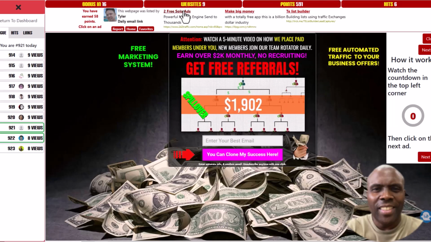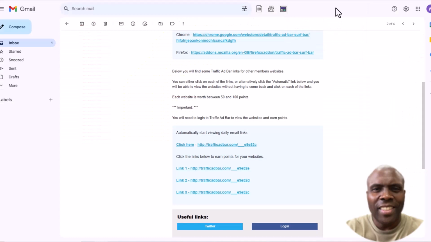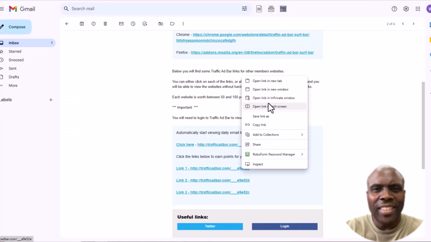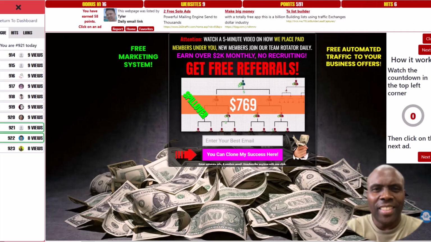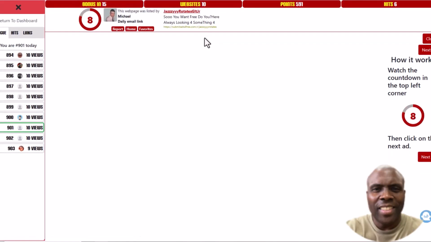Now, what I like about the email, when you do it on your phone on the email, you click here and go to the next one. When you're on the desktop, because I'm showing you this, you have to go to the next link. So we will have to go to the next link. That is the only way you get your point. But when you're on the phone, you have a benefit when you do that. So this one has been done. This is a new one coming up. So yeah, you'll see it when you're going to gain a lot of points.